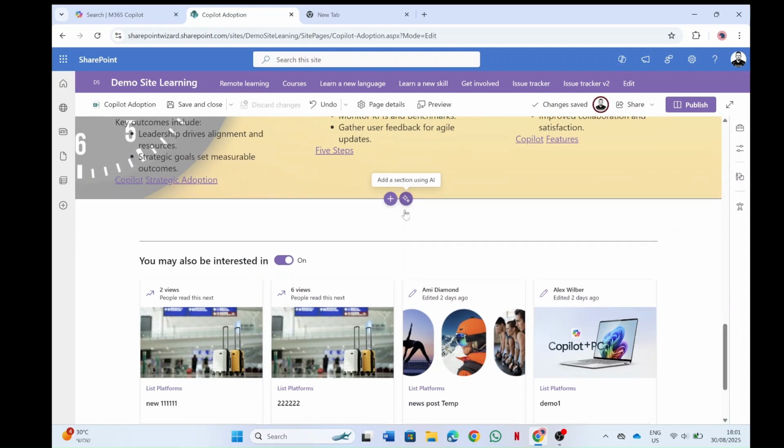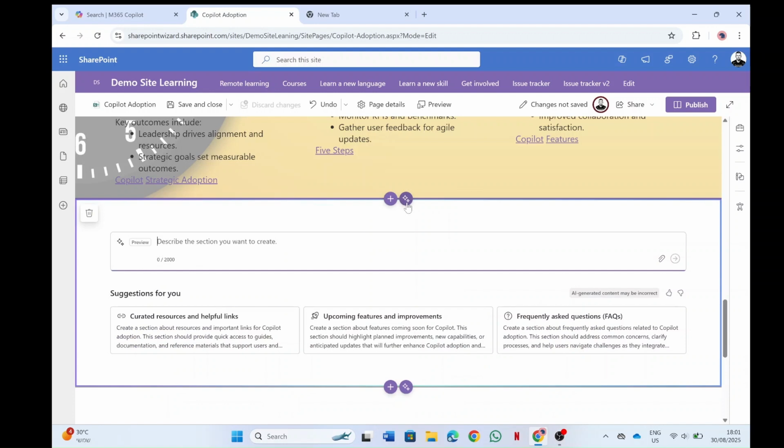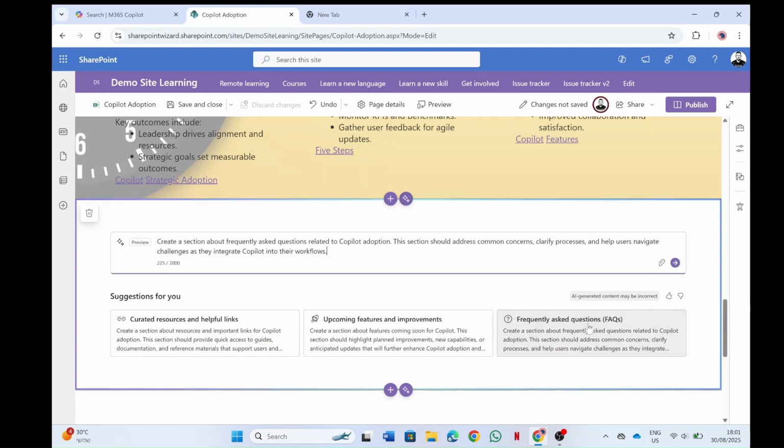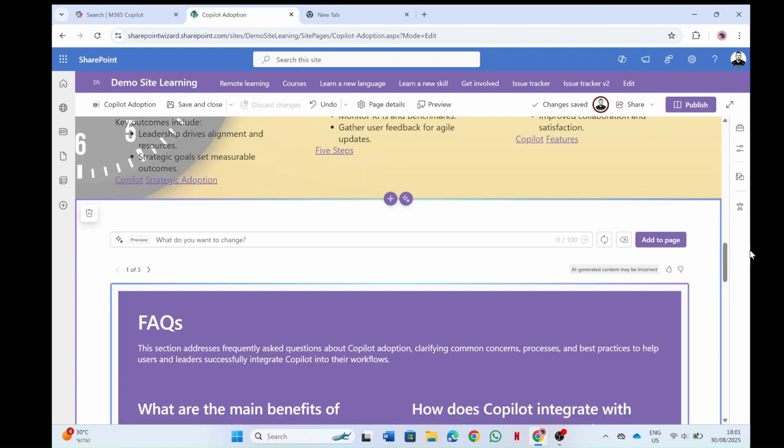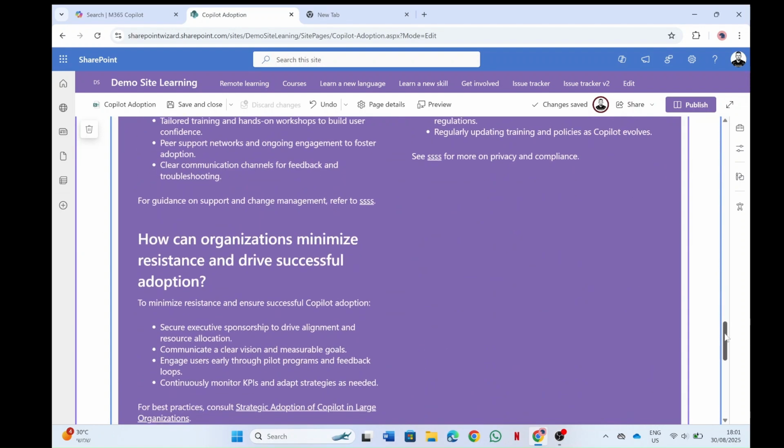What's nice is that if I go here, maybe I'll ask to create a FAQ. It will create a FAQ, and it will also make collapsible sections where you can expand or collapse.